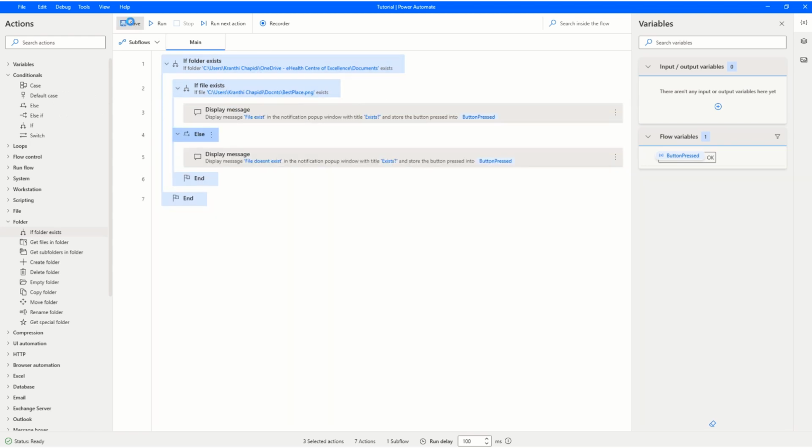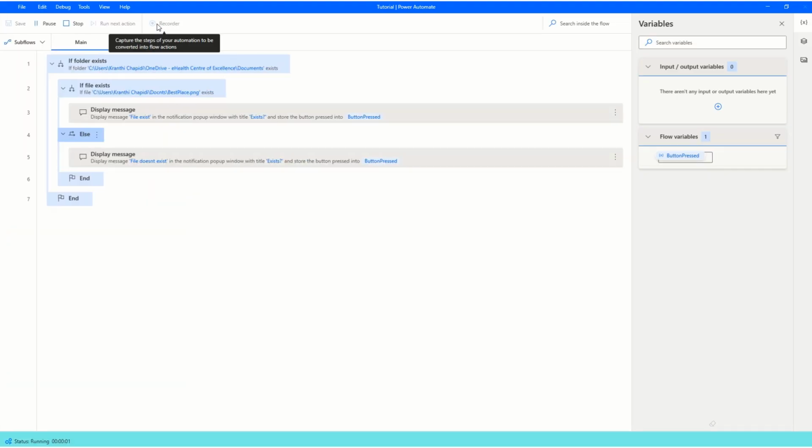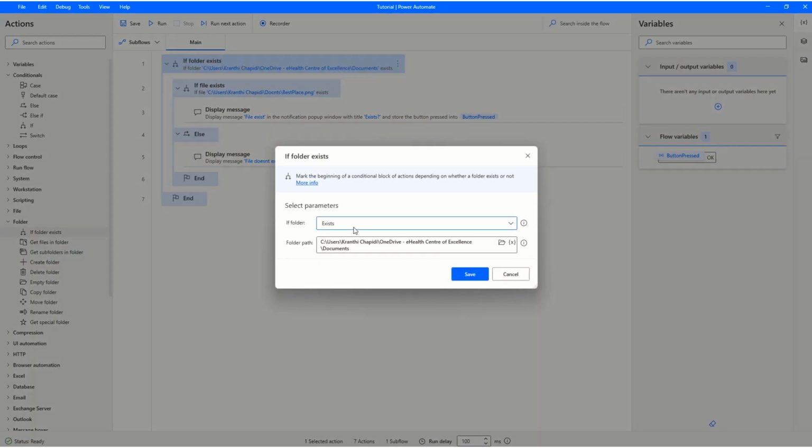If you run this again, so now it checks if the file exists. Sorry, it didn't skip it, it added.